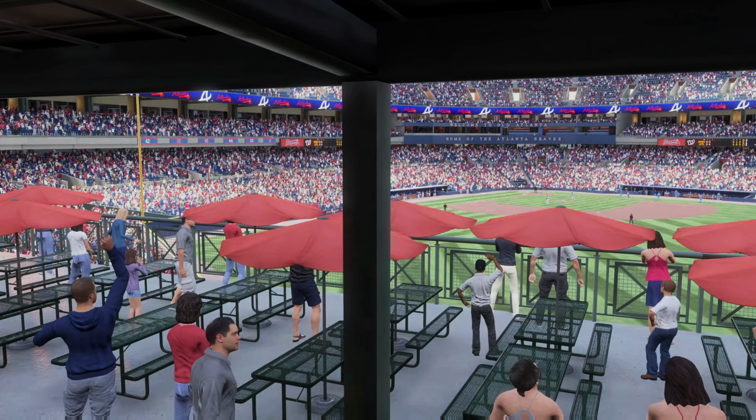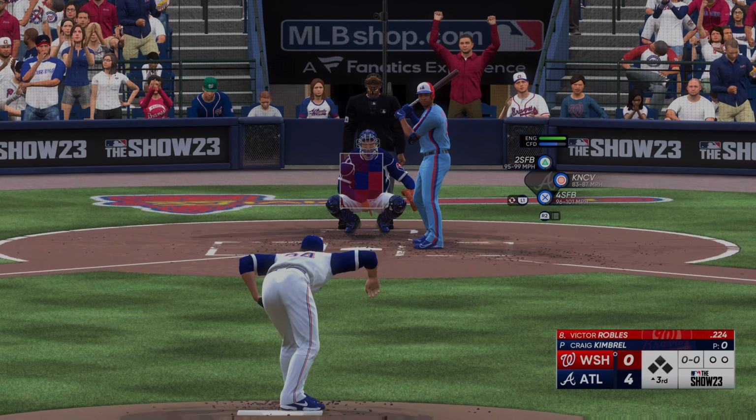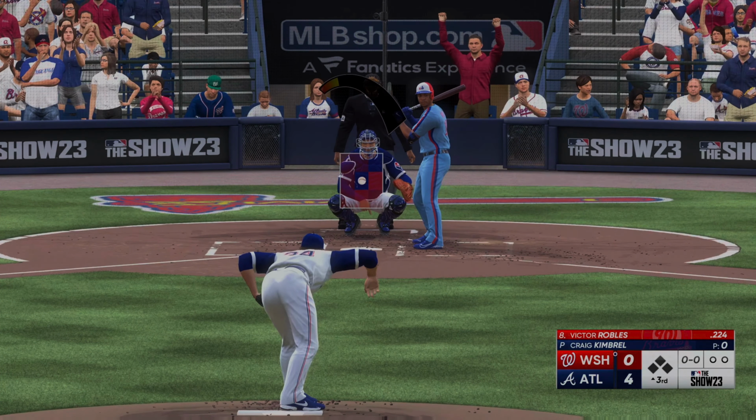And welcome back. And now it's Victor Robles up to hit. He's someone that you might not describe as having elite level speed, but he can absolutely move, and it is a factor in his game. The new pitcher in the game, Craig Kimbrel. And this guy can bring it velocity-wise. Number 34. Well, this guy's definitely a plus runner, but what I love about him is that he goes all out every single time, never takes a break. It's guys like that, even though they don't have the elite speed, the fact that they're consistent with it, they make moves on the base paths.